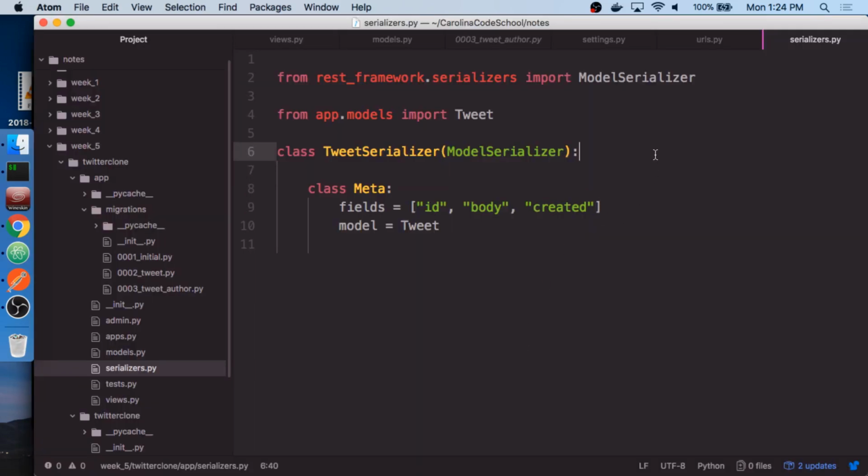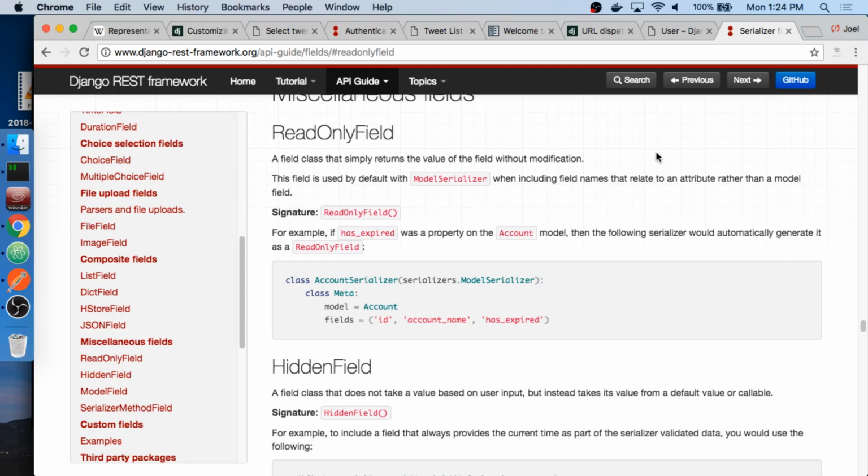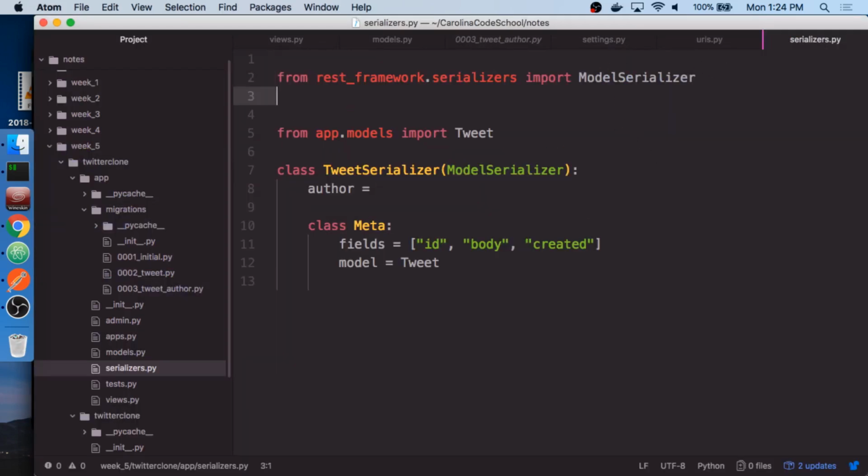But let's go ahead and set up here. What's the name of our author? It's author, right? So if I say author is equal to, oh crap, you know what? I did this import wrong. All right, let's just not spend the time to fix it. Let's just say from rest_framework import serializers, the same way that models is imported. So from rest_framework import serializers.